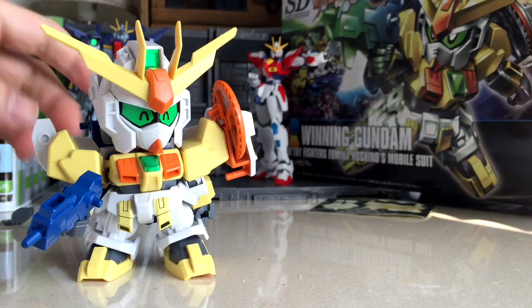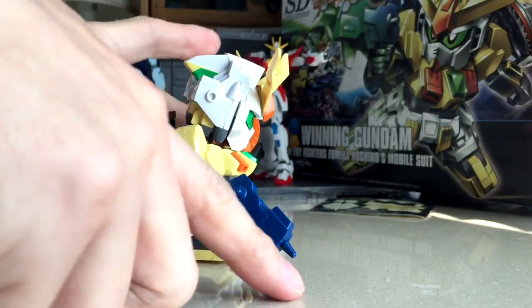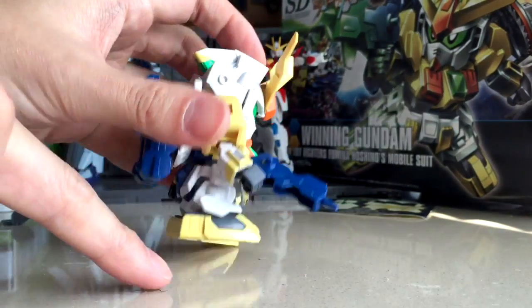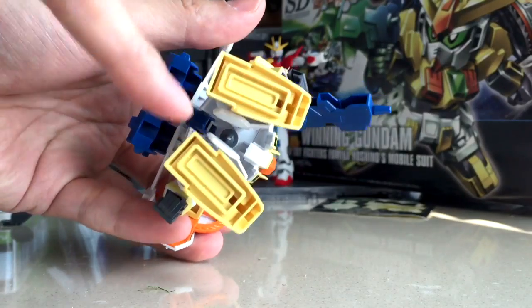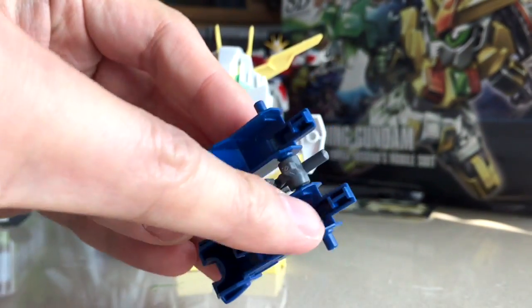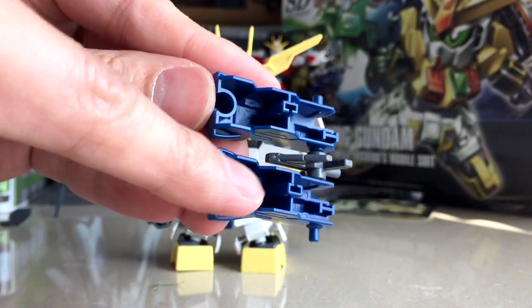Why? I don't like all these hollow parts all over these. I know it's an SD. Look at the gun. There's hollow parts on the underside of the gun. Hollow parts on the underside of the feet, the fists. Dad, but the feet is for the booster. Oh, it still doesn't look any good to me. Look at this thing. Huge hollows here. Very, very ugly. I don't like it.